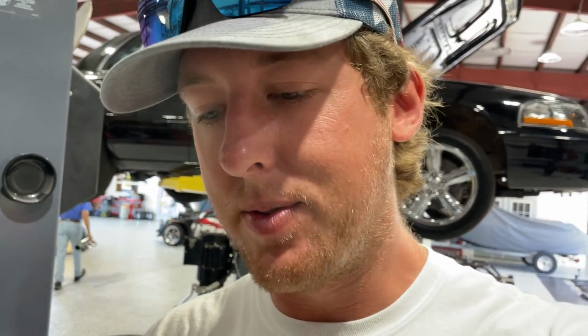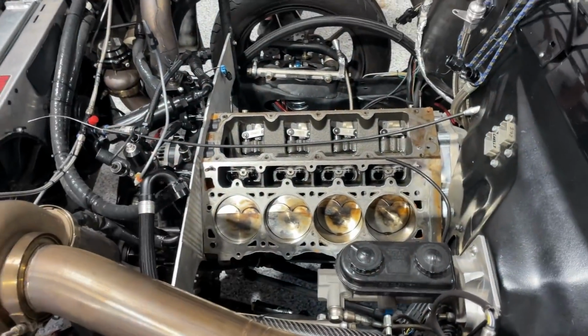Listen, guys, hate to tell you this. It's really hard to get valves right now. So we're running the same valves that we had in it before. However, Fast Forward Race Engines went ahead and made the valve seats wider. So the contact patch between the valve and the valve seat is wider, aka that should cool the valves a little bit more. But we're still going to creep up on that boost level. We do not want to tulip a valve because we have TX2K next week. So we got to get this thing back together. We got to test it. And then we're off to Texas as long as everything goes well. But the bottom end seems to be perfect.